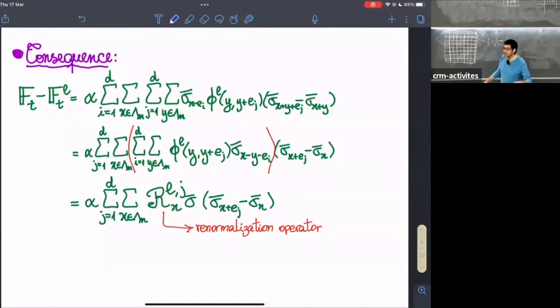So you can reformulate all this in fancy terms using renormalization, in the following sense. You can think, okay, this sigma bar is a field that is defined on X. And now I want to take an average of it. And the cost to take averages of this field is that now I get a renormalized field times a gradient. So that's why we call this a renormalization operator, because it looks like that. It's like you are making an operation in the space of fields, and you get a new field, another function of X, no? So you start with sigma bar, and now you get R of sigma bar.